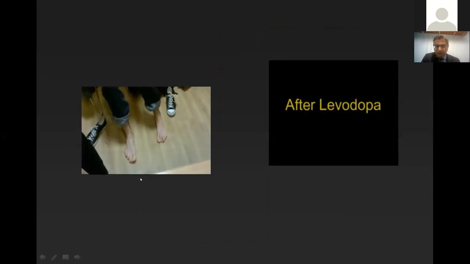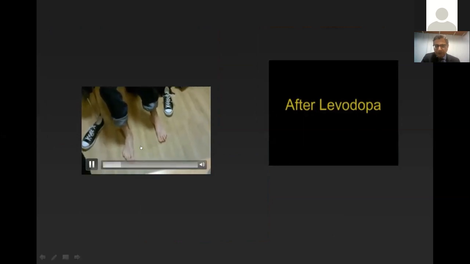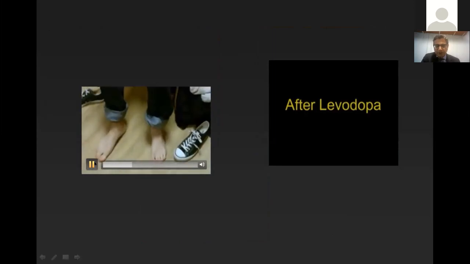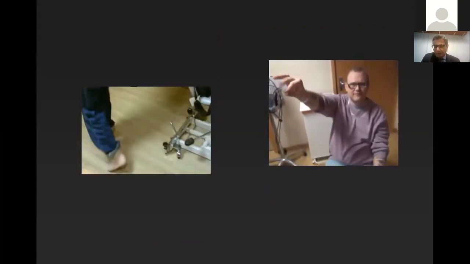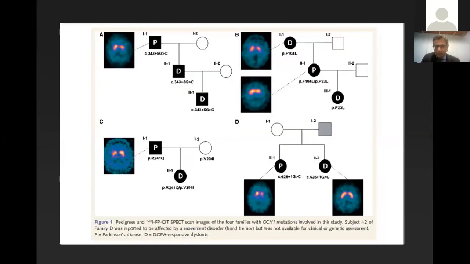And all three of them responded quite dramatically to levodopa. Here's the young man with the foot dystonia, which is better, not completely gone, but definitely better. And here's the cerebral palsy individual who again completely recovered his cerebral palsy with levodopa. As I mentioned to you, the DAT scan in the grandfather was abnormal, while the son and the father had a normal DAT scan. And we found some other families where the proband or the index case who had dystonia had a normal DAT scan, while the father or the grandfather or grandparent had an abnormal DAT scan.